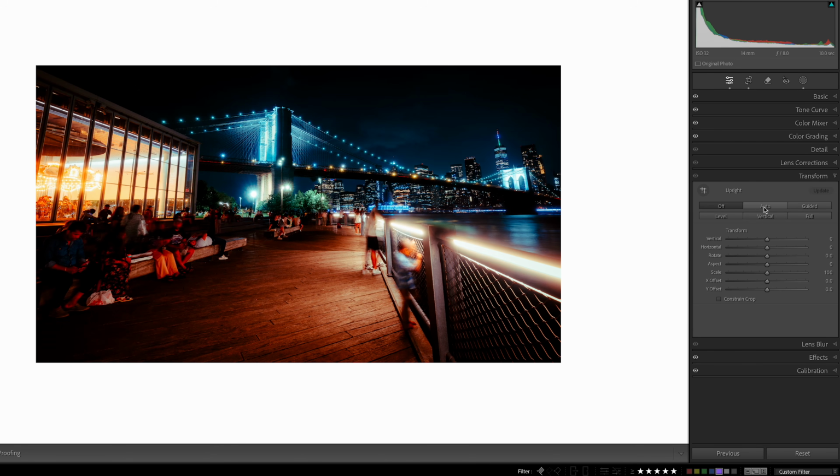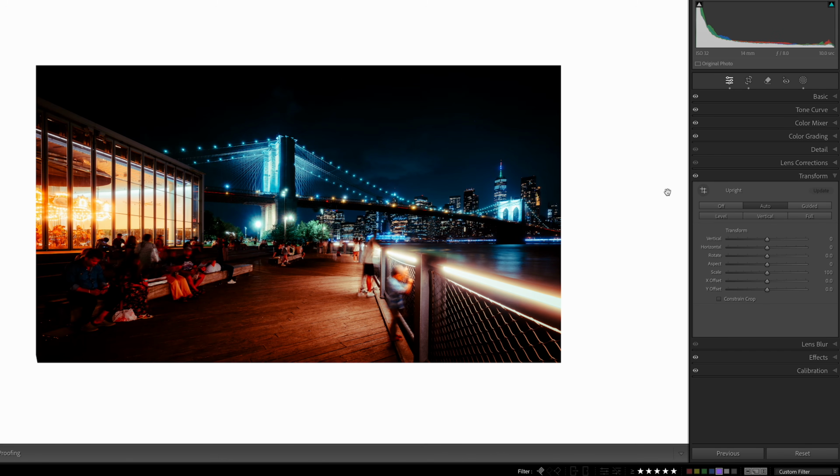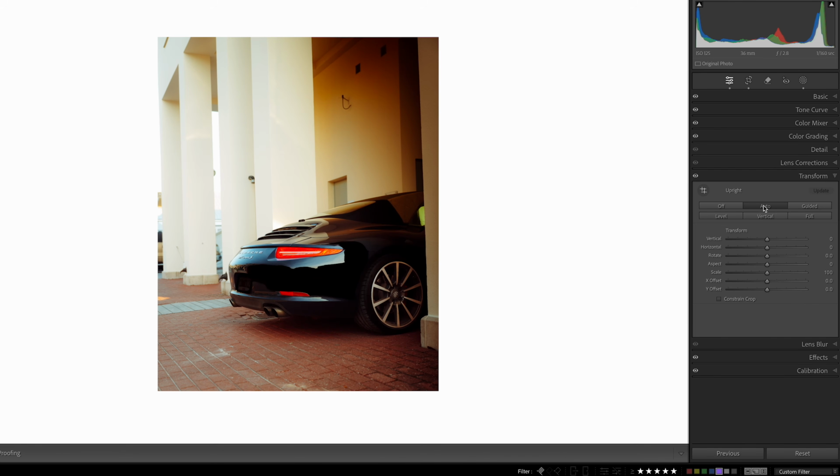Now, the way Transform works is essentially it analyzes the photo and looks at the vertical and horizontal lines and straightens out your image from a perspective standpoint. Now, this is a great example of this because it was realistically impossible for me to create this image with a proper perspective because of how low I was to the ground. This Manhattan Bridge photo would have required me to be on a ladder or have a drone to get all the lines perfectly straight. With Transform, I can just click one button and the image is immediately straightened for me and it looks a million times better.